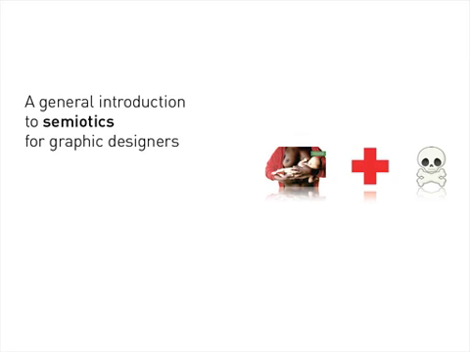So, a general introduction to semiotics for graphic designers, and this is important because this is the most scientific part of graphic design that exists. Not only is it the science of graphic design, but it's also the means to which most forms of literary analysis occur. So this is the base of how we understand essays and plays and film scripts and poetry. It's how we use our words to say more than what the words mean.